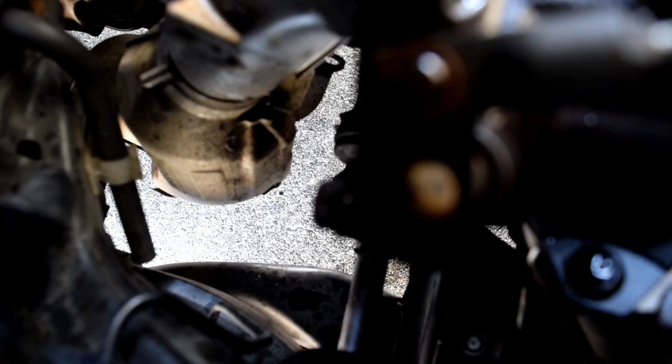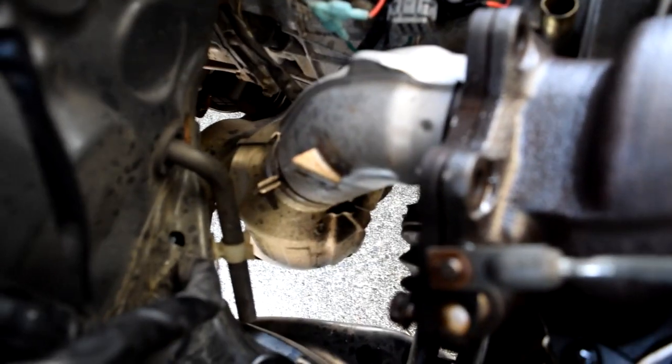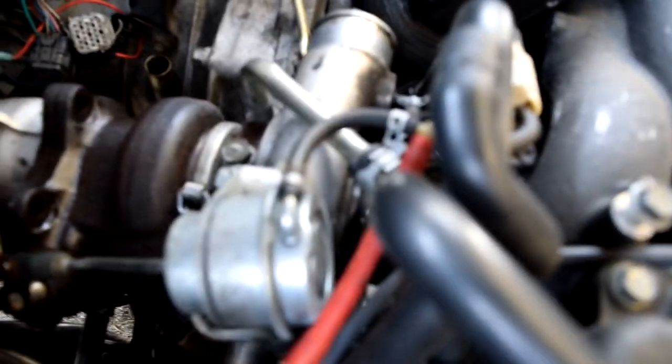If we come over here and look at it — a little focus — we're having trouble getting this one stud off right here. I may just have to get in there with a sawzall or an angle grinder and just chop it off to get the down pipe off. Pretty much our compressor side is all disconnected from the air plumbing, and the down pipe is basically disconnected with the exception of that stud. Then it has to be shimmied off, and then we've got three bolts connecting it to the up pipe, and then we just have to pull the coolant and oil lines.